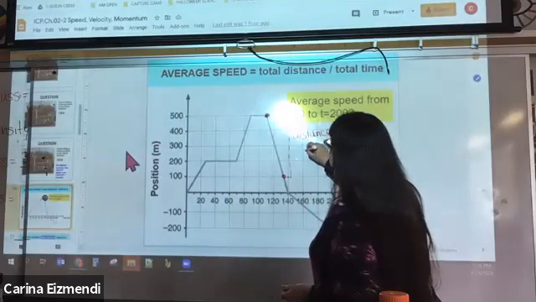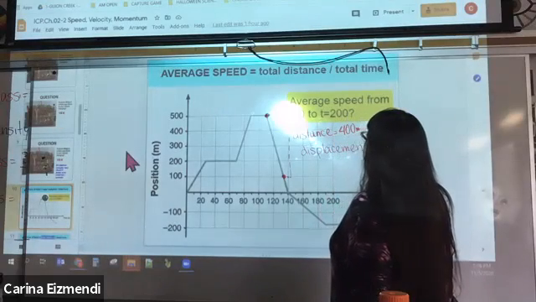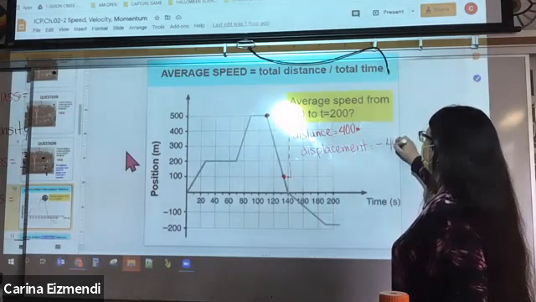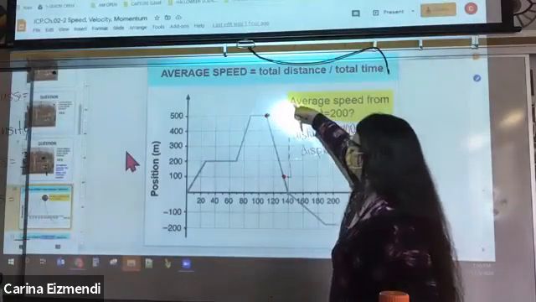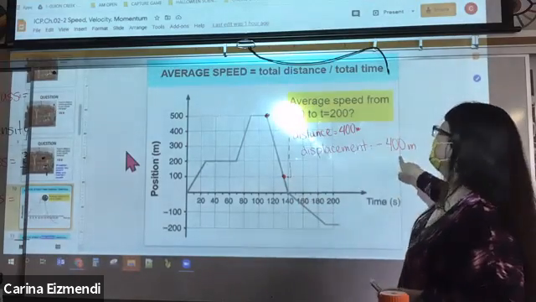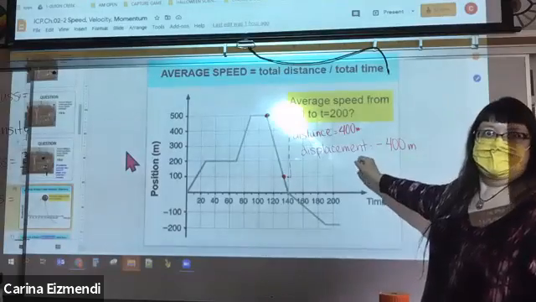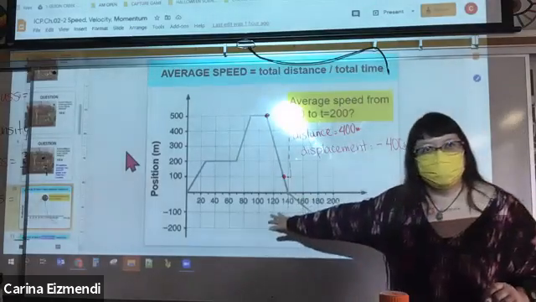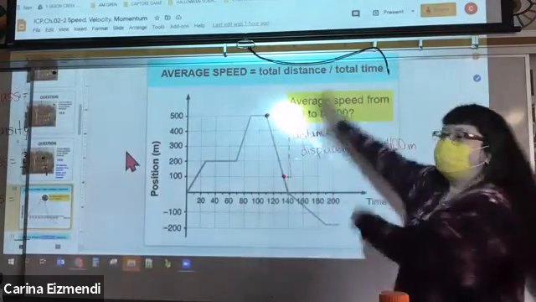The displacement is negative 400 meters. Okay? Because it matters to displacement that it went in the down direction. So the value, if it's straight, is the same, but it'll have a direction. And the direction in this could be north-south. Because we're doing this in math, we're calling this direction positive, this direction negative, because we know how to deal with that.